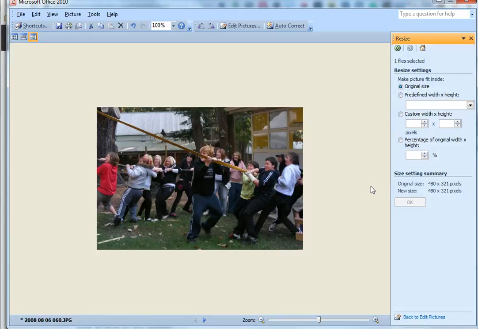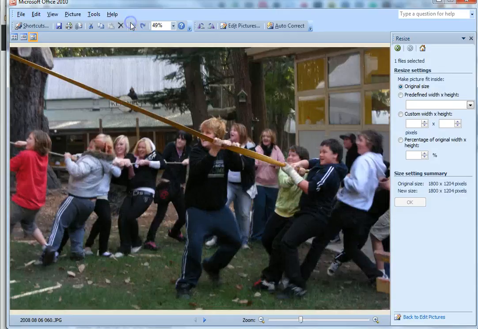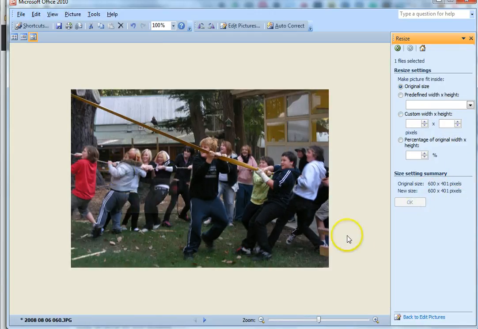The one last one is if you want to prepare your photos for a photo album to go in the photo gallery, you should do the same thing, except this time go for 600 pixels wide. So let me just undo that last change. So we're back to 1800 again. So if you're preparing it to go in the photo album, then 600 is the number that you want. So again, it has put in correctly, but if you put in here, it should work, 600. There you go, 600 across. Don't worry about the height, but that's it, ready to insert in the photo gallery.